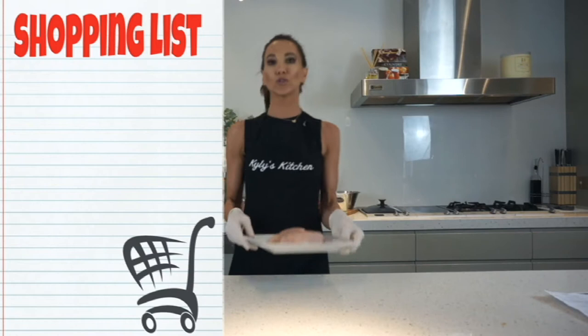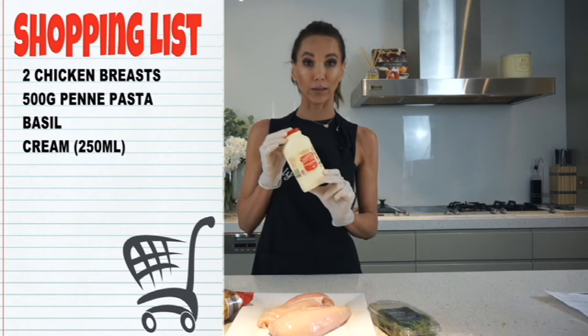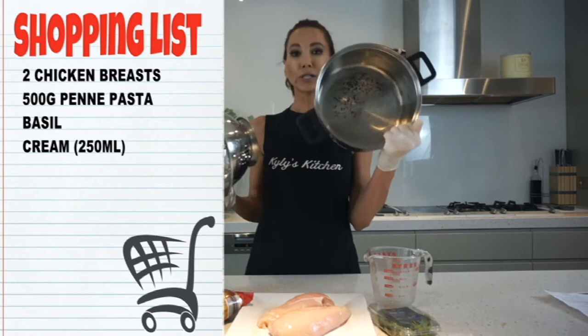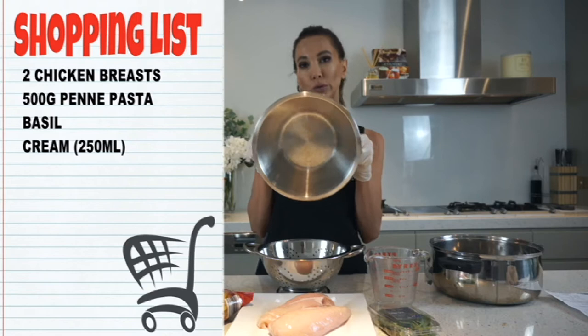Pasta Kyly style, this is what you're going to need. 2 chicken breasts. 500 grams of penne pasta. Again, never matters what brand, get it from any supermarket. Some basil, fresh basil. Cream, we're going to need some cream. A measuring jug to measure how much cream you're going to need. You'll need a pot for your pasta. Then you'll need a strainer, and you'll also need another dish that is big enough to mix it all together.